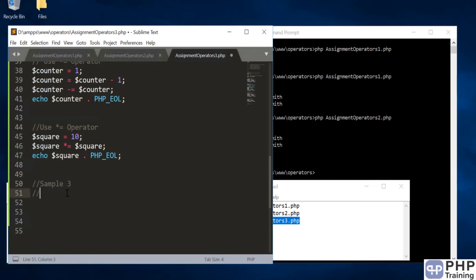So let's define some comments here. Say use this operator divide by 2. So if you want to divide 50 by 2, this is just a variable name, right? You can say this variable divide by 2.